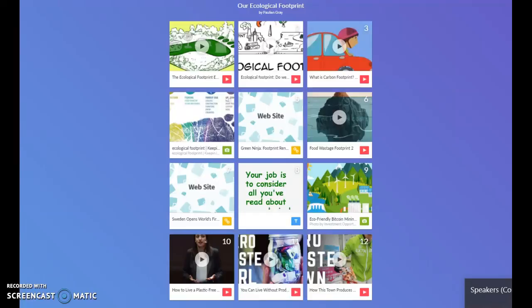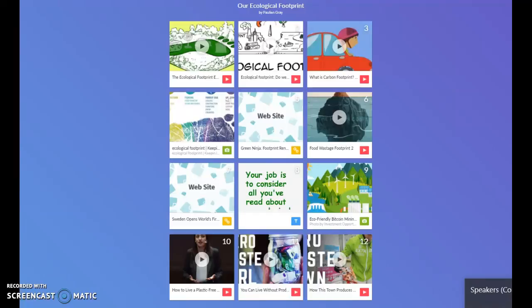This is a really easy program for teachers to use. You open up the BlendSpace program, and then you spend time looking through Google, and you find the Google Docs that you like, or the Google things on Google that you like, or you can use YouTube, and you just drag and drop them into the program.